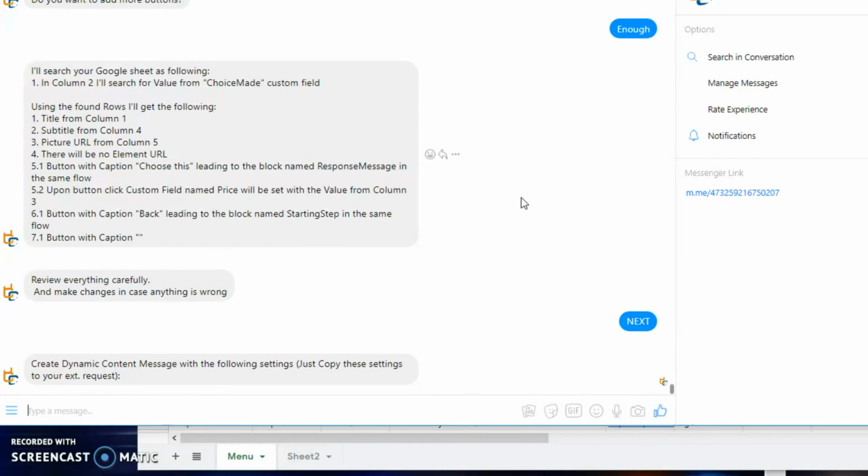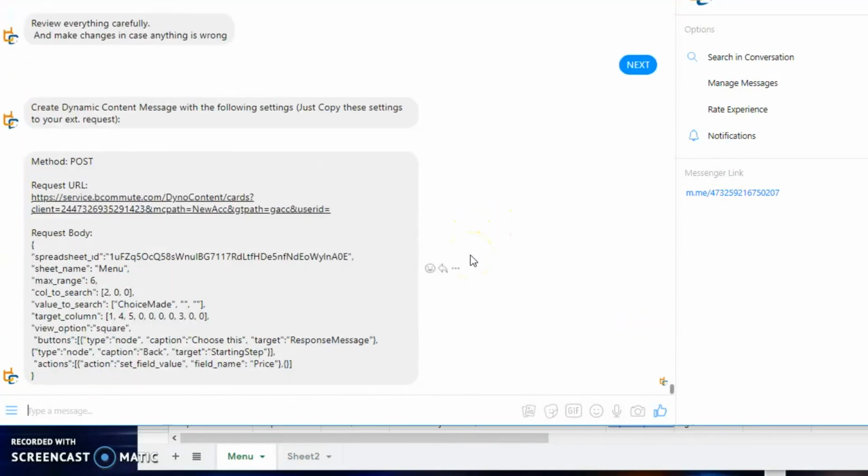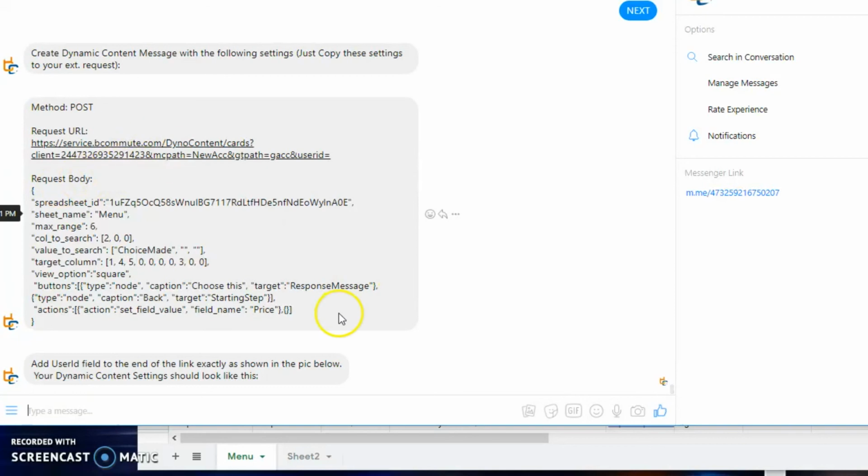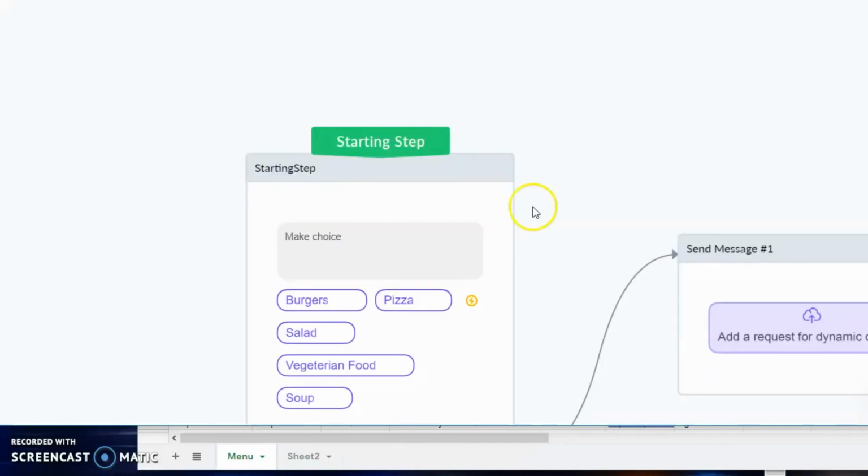And over here I received the settings for my dynamic content request. So now what you're going to do, you're going to copy all this. Let's start with the request body. Copy everything here.